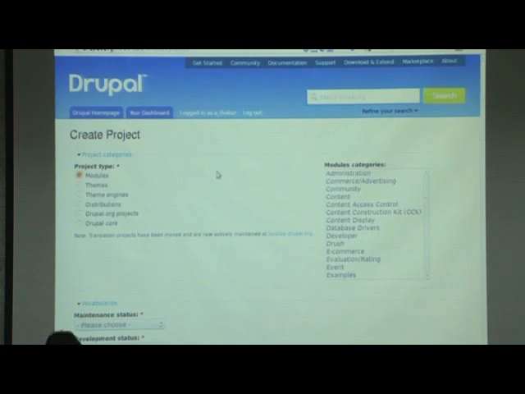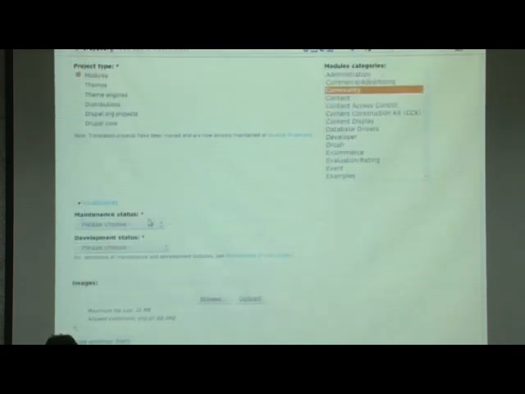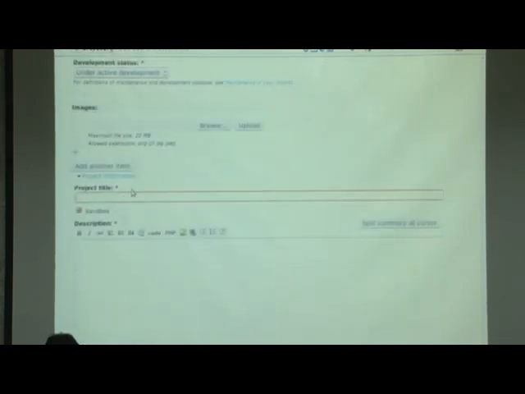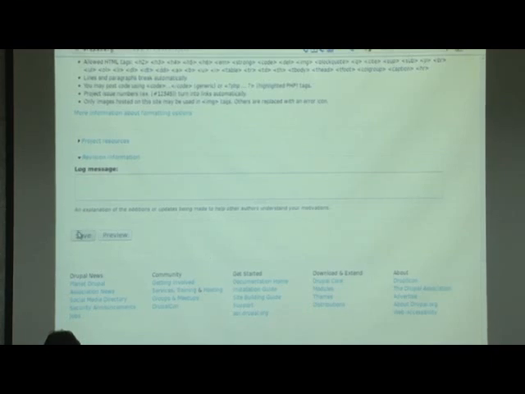Suppose I create a dummy project: we go to d.o node add project, and we create a module. Let's call it community, give it the status under active development, and name it dcd12, demo module for dcd12. Okay, so we save this.